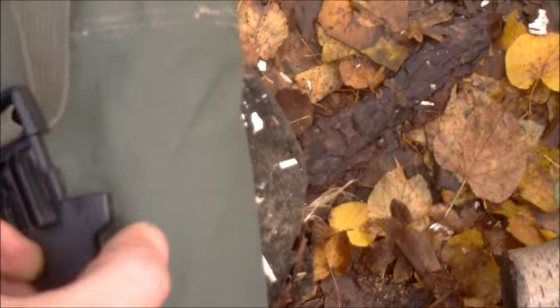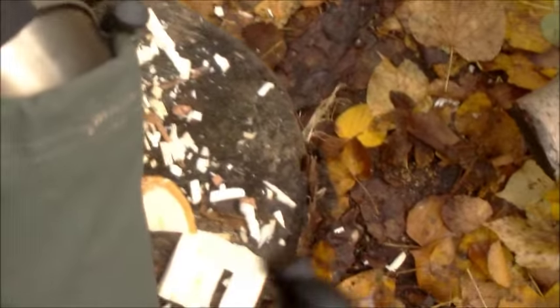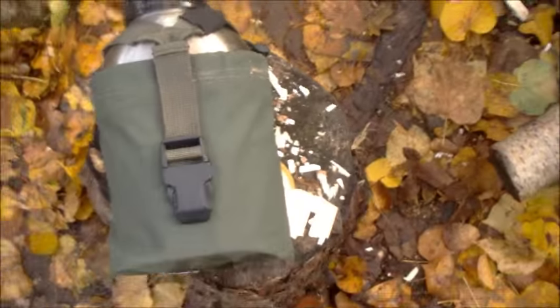Mr. Arthur, come here. He's used that to make himself a really, really nice water bottle pouch. That's quite impressive. Certainly gets the job done.